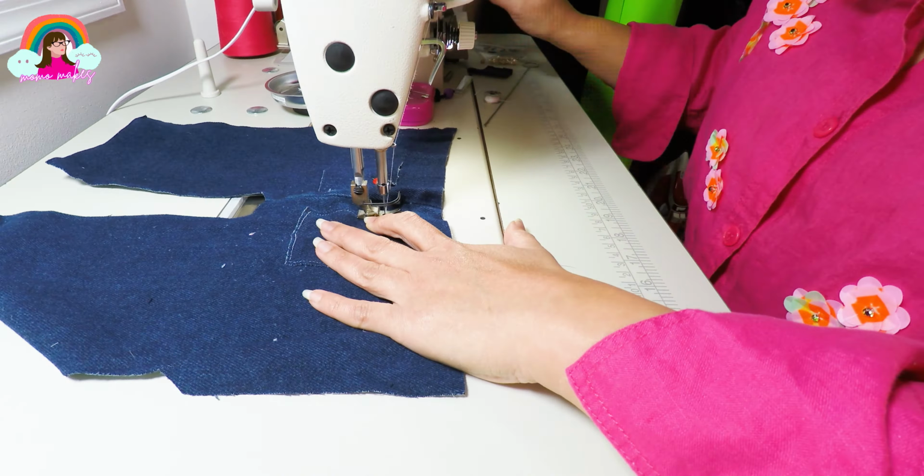It's time to give Max a haircut. The scrunchie for this, I'm just using a piece of felt. I'm just going to roughly cut out a thin strip. Then I'm going to stitch it on my sewing machine and pull the threads to make the frilly sort of shape for the scrunchie. I'm going to put that onto the hair and sew it on with a hand stitch. And that will make the ponytail.